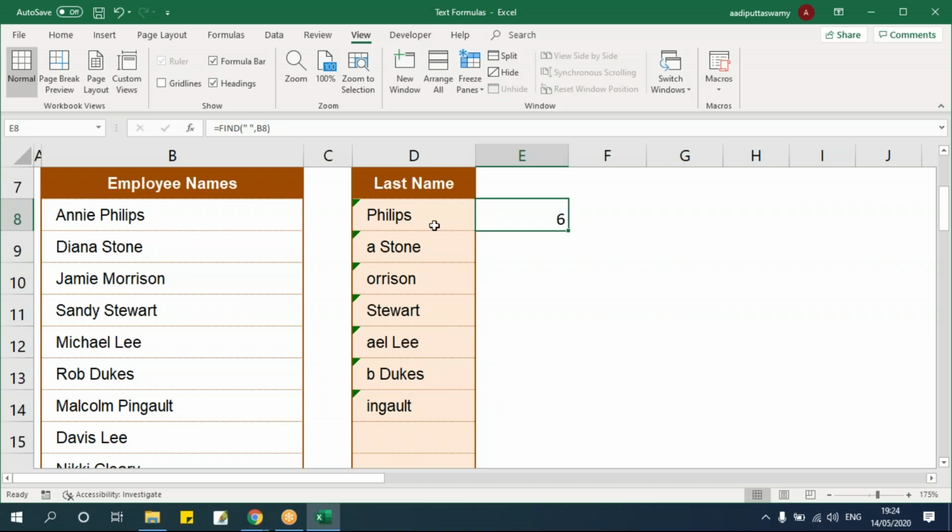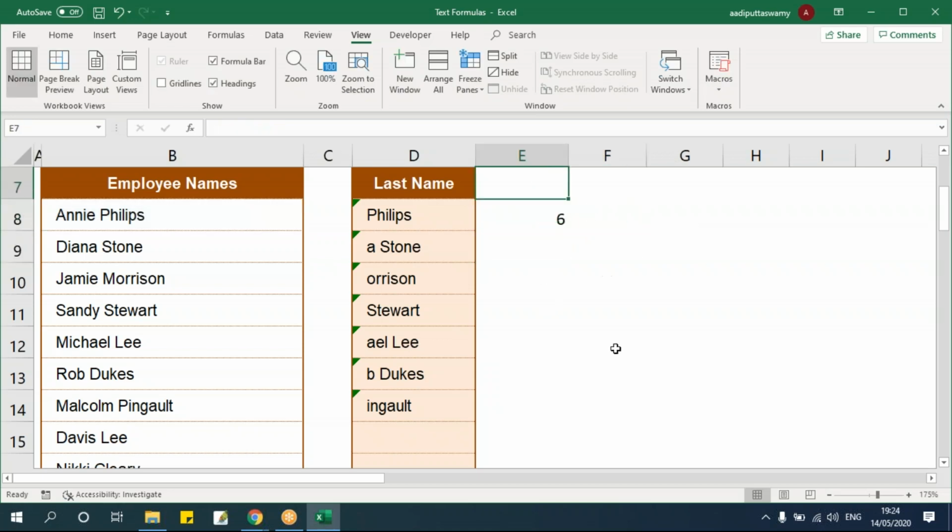Suppose I use this +1, then from the left side it is taking 7 characters. Since here it is 7, it is fine. Now suppose I drag this down, the number of characters I'm getting is from the left side, but I want it from the right side. There is no FIND which works from the right side. So let's keep this as is, FIND the space.